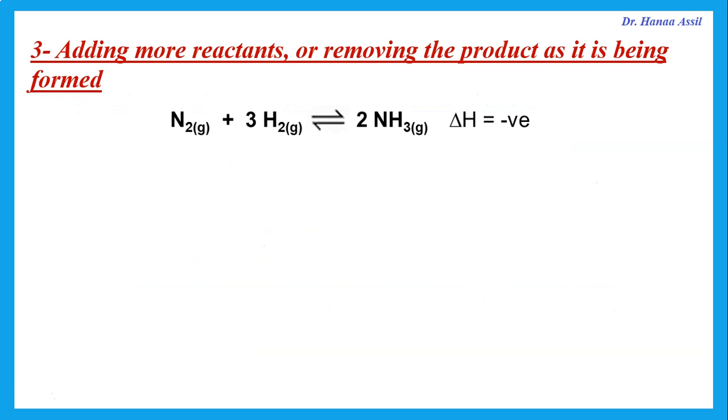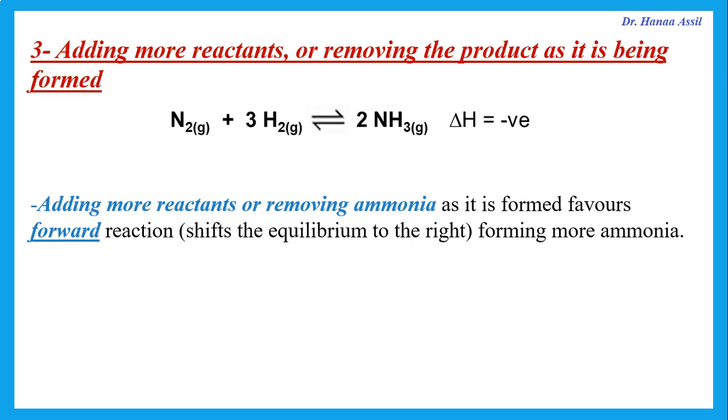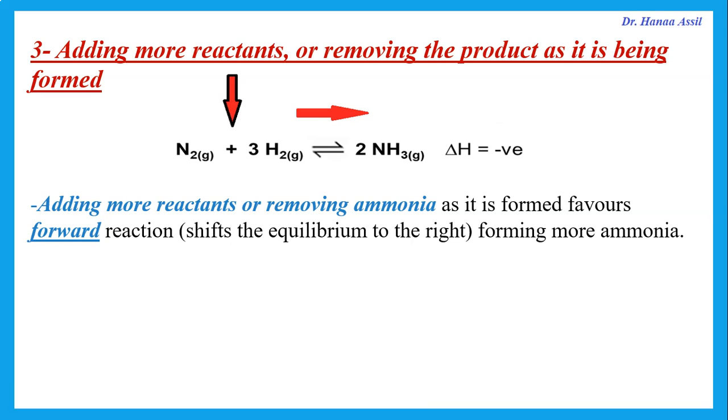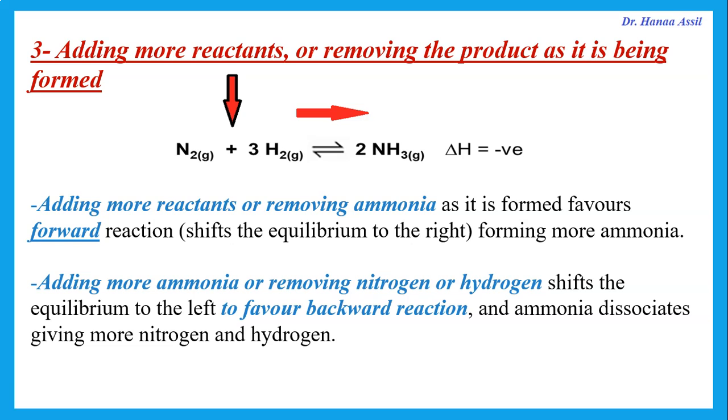Okay, what other factors can we change? So far we've been changing temperature and pressure. We can also change the concentration or the amounts of reactants or products. And this is by either adding more reactants or removing products. So for this reaction, if I add reactants or remove the products, it will always favor forward reaction. So in this case, I add more nitrogen, more hydrogen. The reaction will go forward to use up the nitrogen and hydrogen, and this gives a higher yield of ammonia.